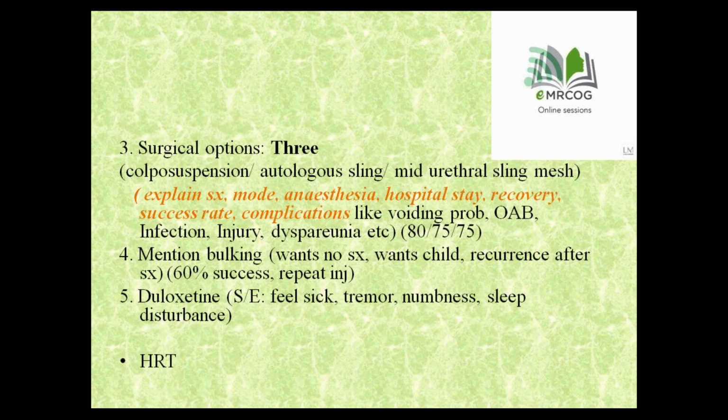As regards the surgery, okay, there have to be 3 options, and these have to be told. So you need to have 3 options in mind. One is colpo suspension, one is autologous sling, one is the tape surgery or the mid-urethral sling. Now this part, I would like you to take a note, because this part is very, very important for passing a station with any surgical detail. Okay, and this is not purely for urogynecology. So please take a note whenever you are trying to describe a surgery. What are the things that come along with the surgery?